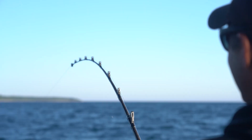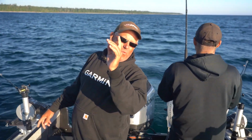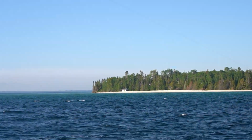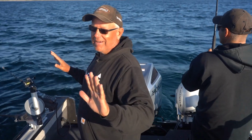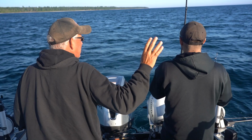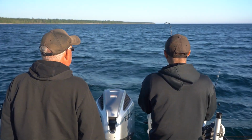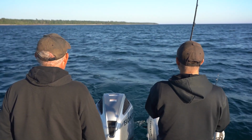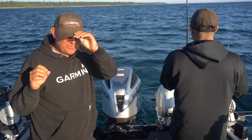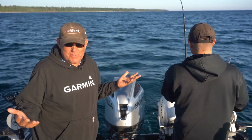What you're seeing is we've got a point way up there, and way the other way we got a point down there, and we are just literally flatline trolling on the lee side of the island. You can feel it. If you were out there, it's windy. She'd be rolling right now, but hey, we're able to catch fish. We plan this trip. Trav took a day off. We plan the trip, you're gonna go.